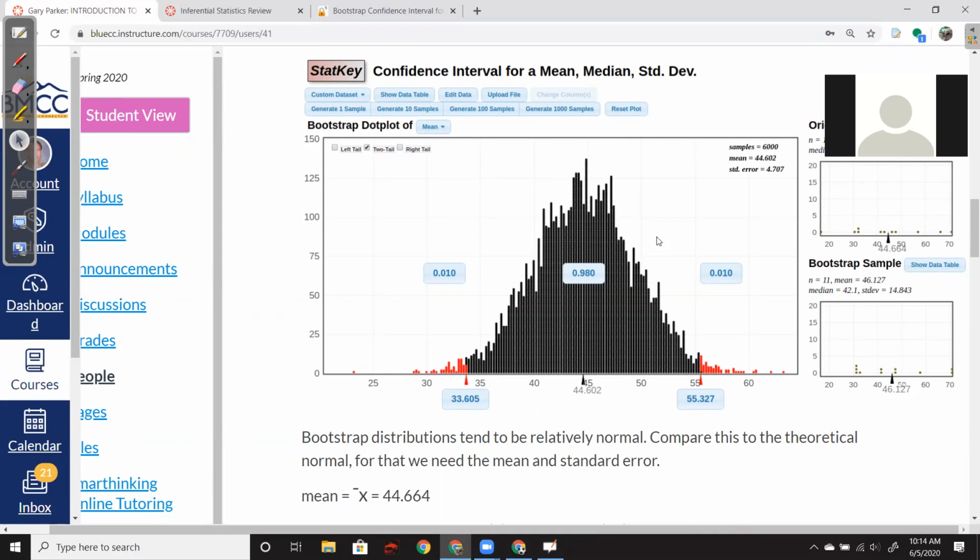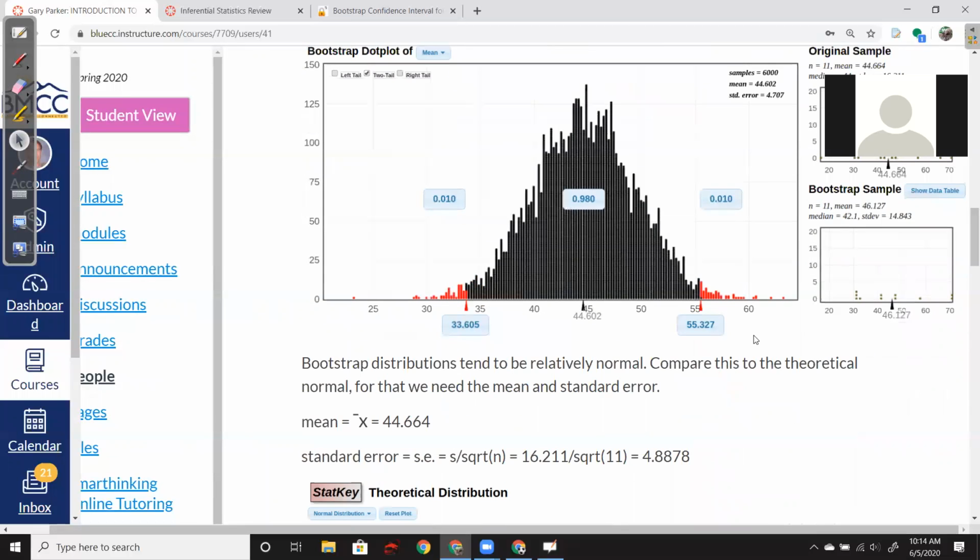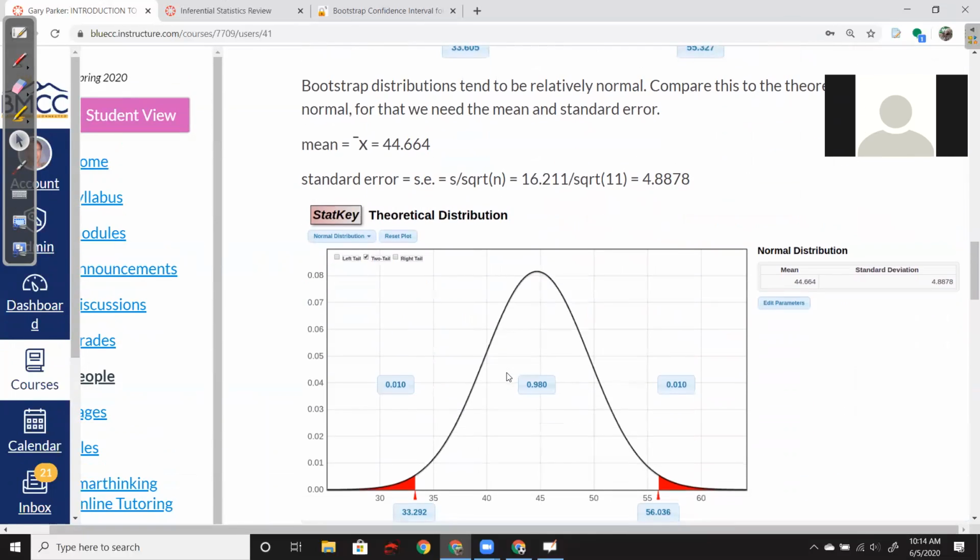The problem here, though, is this is a normal distribution. So sampling distributions tend to be more normal. And so this one is relatively normal. It gives me a smaller confidence interval than this problem was looking for. So to do a t-distribution here, I would need to know a few things. What's the mean of that set of data, the original 11 numbers? What's the standard deviation of that original set?